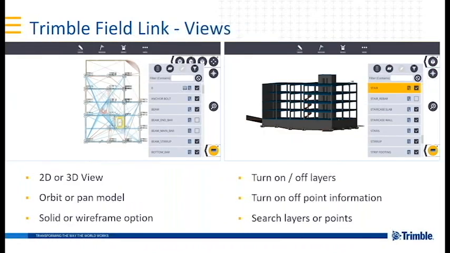So you can work in 2D and 3D. You don't have to work in a 3D environment, but this works really well if you want to. So you can obviously orbit and pan around here. You can change it from solid model to a wireframe. And all these layers that you have either in your CAD or your Revit model or your groups, these come across into the model onto the tablet as well. So you can turn these on and off. So for example, if you wanted to turn off all your mechanical and electrical and just look at your structural stuff, you can. So you can decide what it is that you want to see on here. So it just makes it a lot more user-friendly to give you that flexibility of what you're working with out on there.